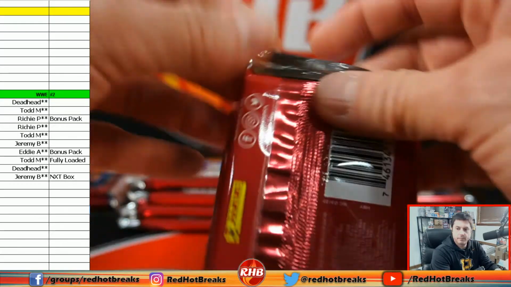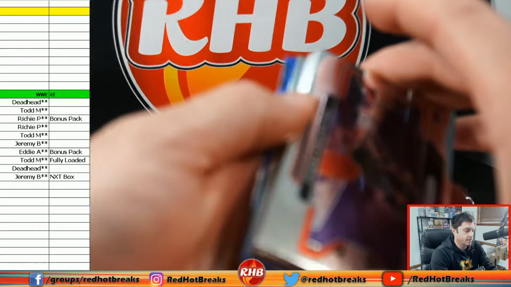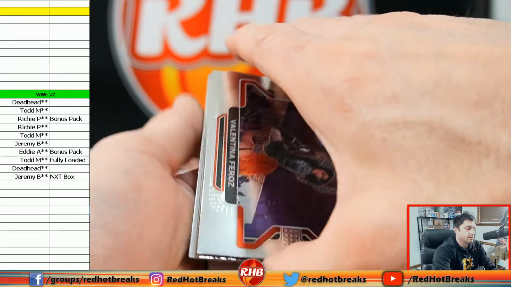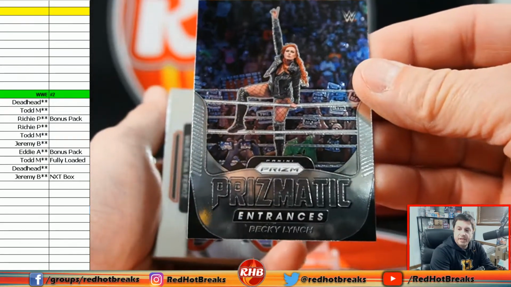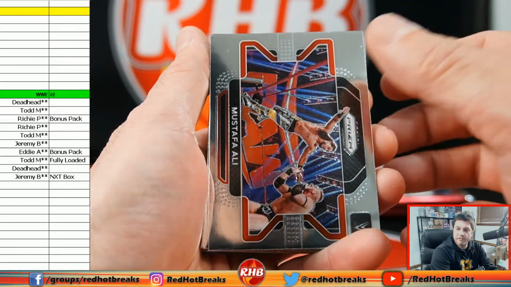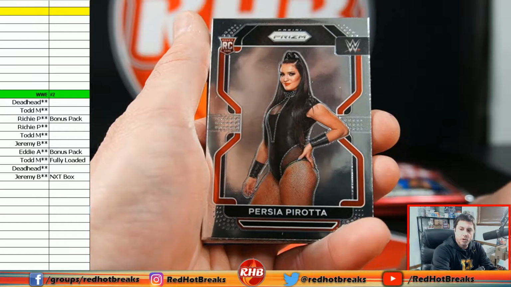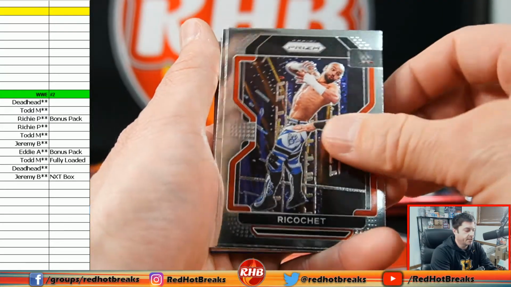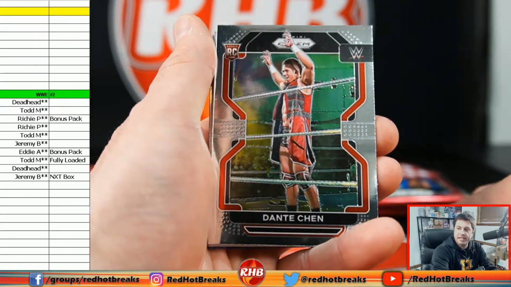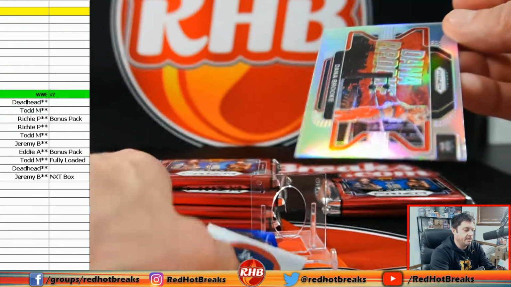Pack 7. Richie P again. Becky Lynch, Prismatic. Valentina Feroz. Mustafa Ali. Sam Stoker. King Woods. Persia Parada. Ricochet. Sarov. Noam Dar. Dante Chen. Mookie's covering up a nice silver of Dana Brooke.